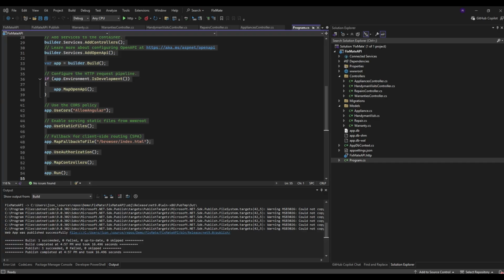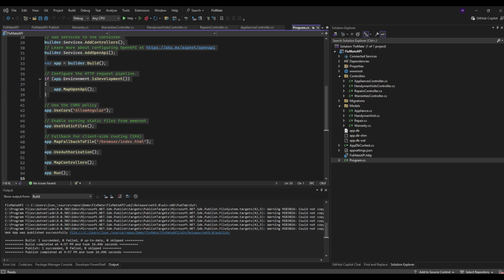Okay, so that's working. The next thing I need to do is I'm gonna get my IP address, 192.160. That's working.